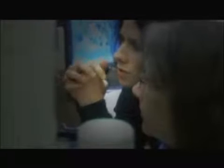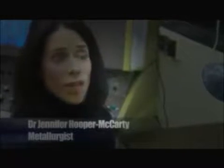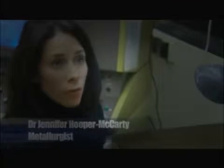A second scientist at NIST, Dr. Jennifer Hooper McCarty, studied the rivets recovered from the salvaged sections of Titanic's hull. She found the rivets in the Titanic might have been compromised. In a normal case, the slag would help to strengthen it. However, in the Titanic rivets, they were in areas and they were large enough that it quite possibly could have weakened the rivets. So what that means is these large areas of slag could have led to the rivets failing and could have led to the sinking of the Titanic. It's possible. It's a theory that has never been proved.